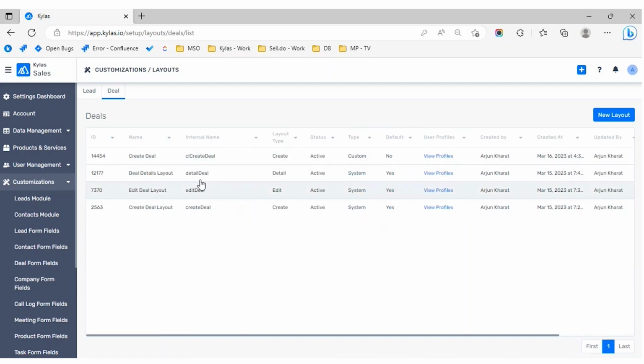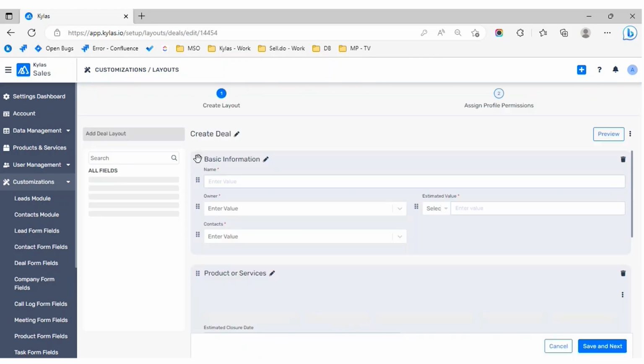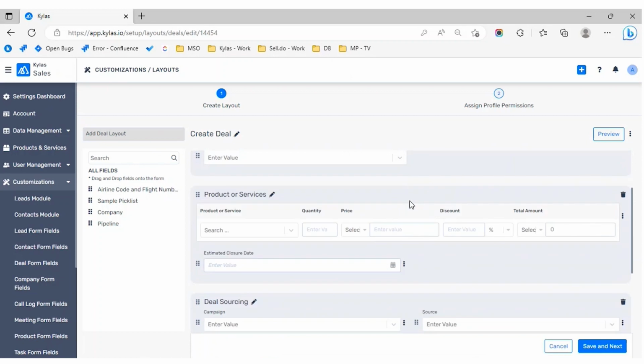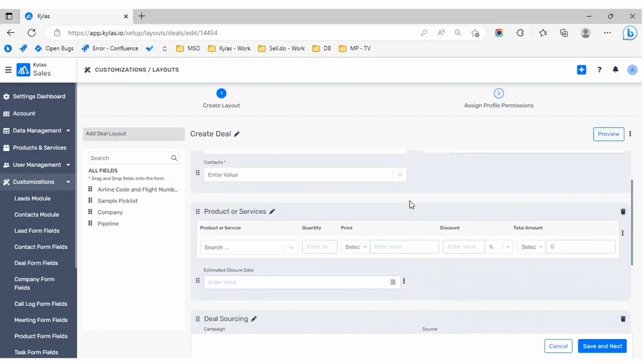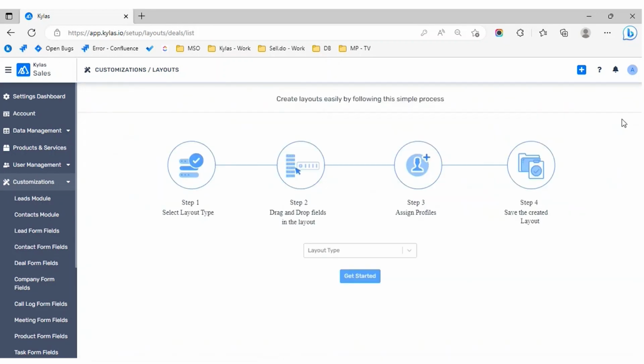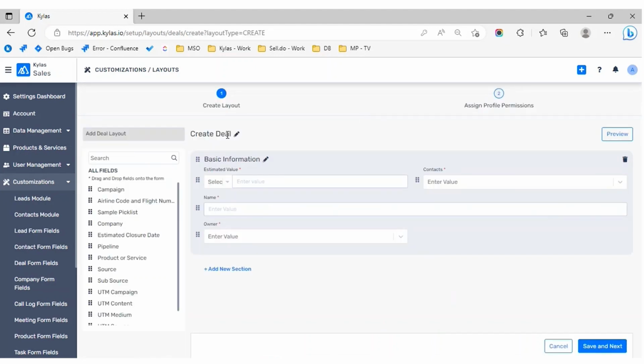So let's select this create the layout. And here I'm seeing that there are a few fields already mapped or dragged and dropped over here. Starting first, we have basic information where these 4 fields are already available. So let me show you from the very beginning. I'm going to select add the layout and click on get started.